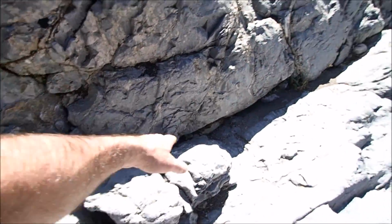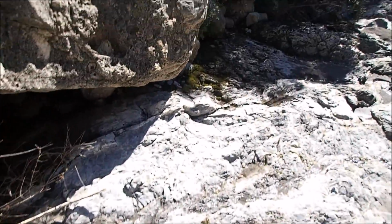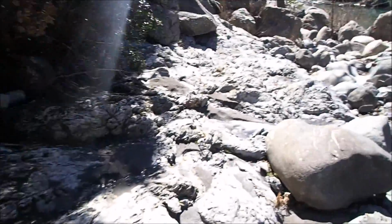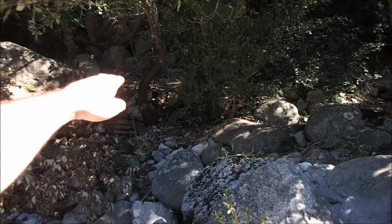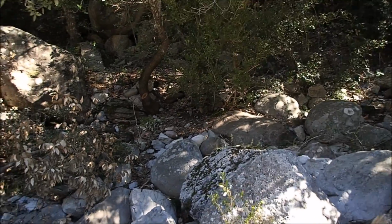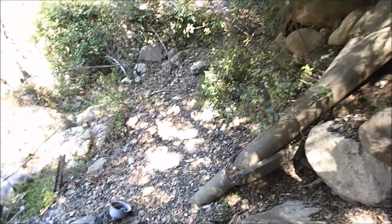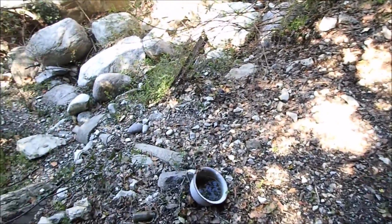We might have a little better luck. I was looking along here and all these cracks, but I'm not seeing anything old at all. Doesn't mean it's not there, it just means I'm not seeing it. It's a fun little journey though anyway. I'm having a good time. So far we have a shell fragment and a spoon, and that's about it. You can look up here, you can see there's a path right there. So let's go up there and walk down it and see if we have any better luck. We're right below the town here, where all the trash is coming from, out into the river. Ooh, there's a bottle.